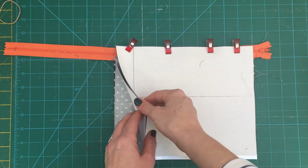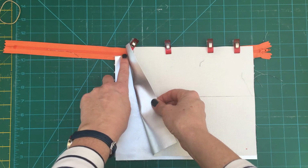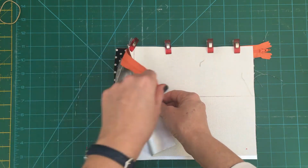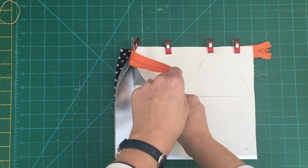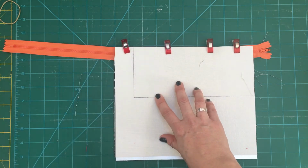So again, just to recap, we've got our outside fabric right side down on top of our zip, which is facing up, and the fabric for the lining is right side up underneath that. And I'm just going to stitch that in place.